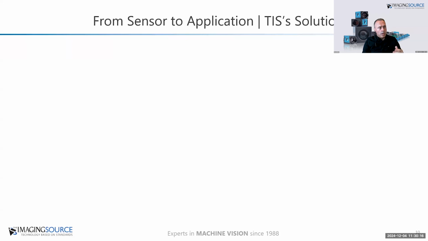And by that, I'm coming to my last slide, actually. And this is the sub-headline of this session: how we come from the sensor to the application, because the application is actually where we see the customer's know-how and his core know-how, where he starts actually building the image processing and then the system.